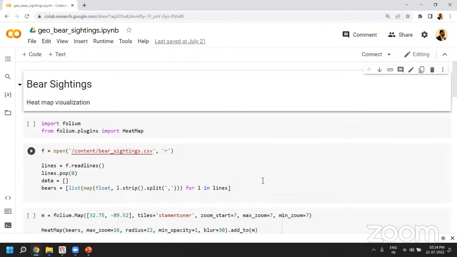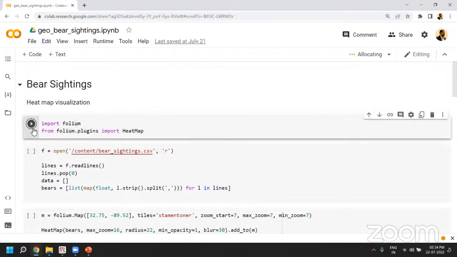For the bear sightings, the first thing we do is import the Folium library. Once the library is installed, you import Folium and also a plugin which is going to help us come up with the heat map.